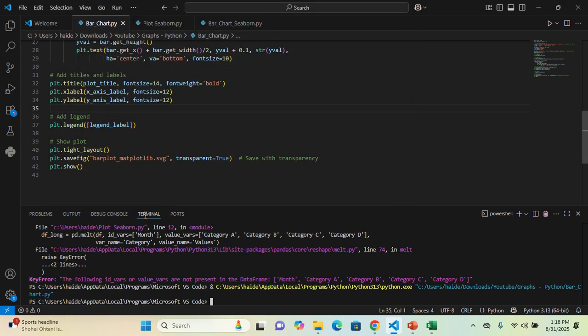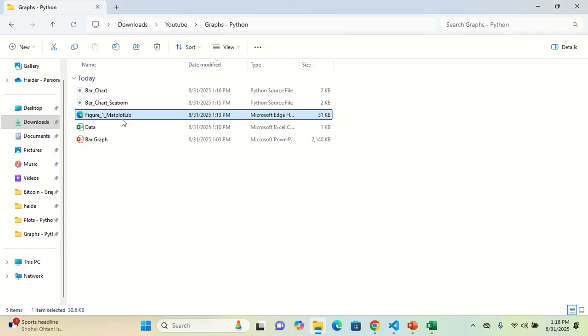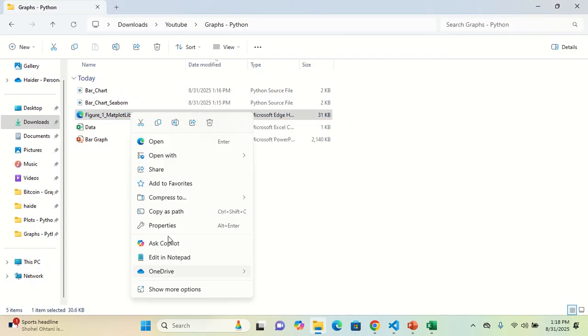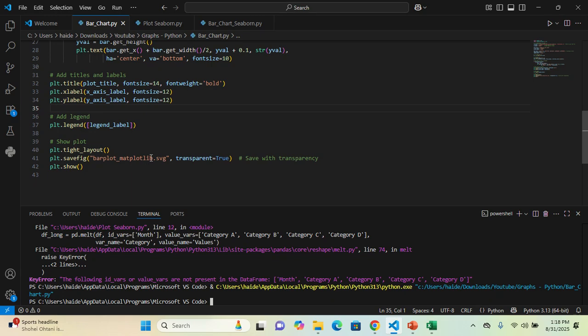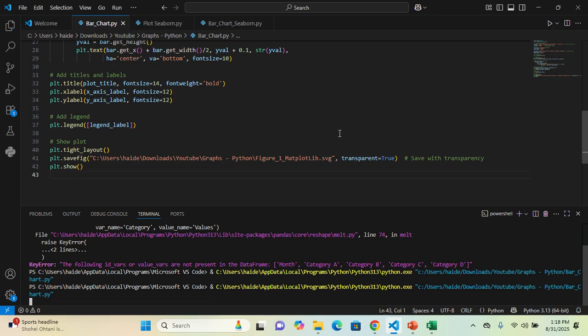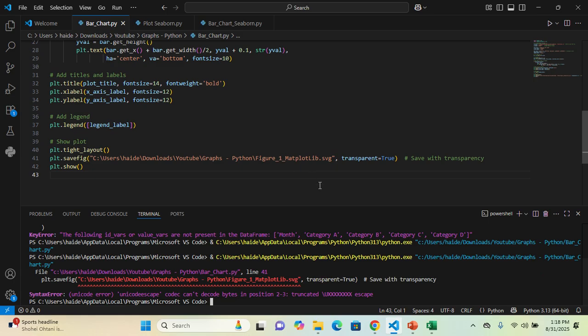So the bar plot goes like this. Now let's change this. Now copy this path. I'm going to put the path here as a reference so that I can save the values here rather than pasting it elsewhere. Okay, now it goes like this. Now let's run this and see if it saves there or not. Okay, it gives me an error.